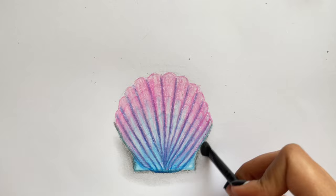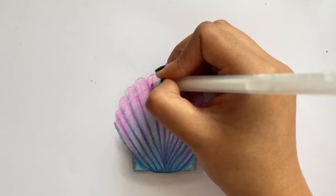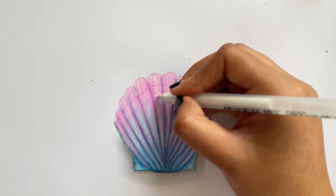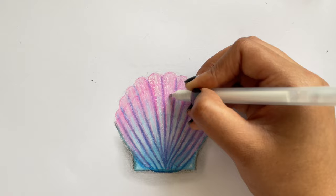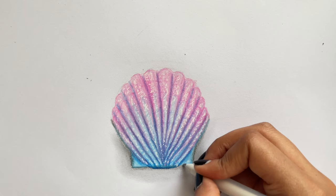The last step is to use a white gel pen to add details and highlights on the shell. And this is what the final drawing looks like.